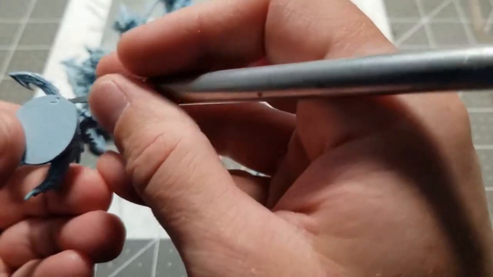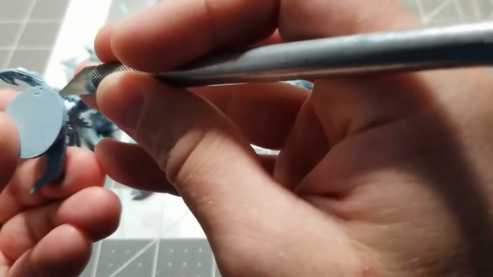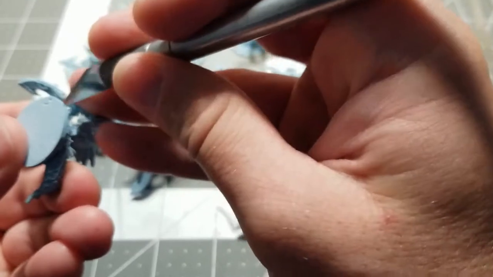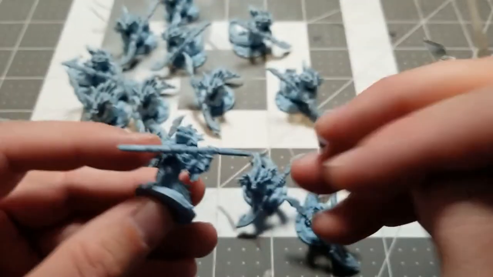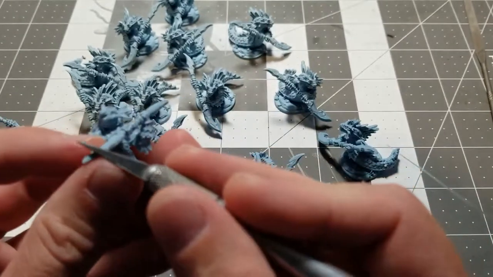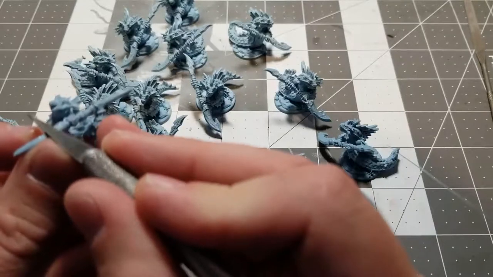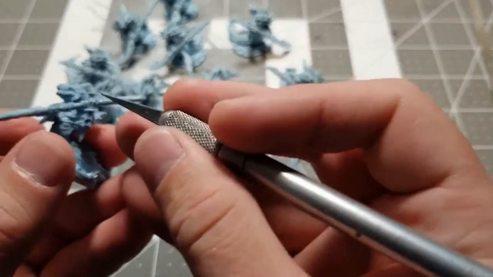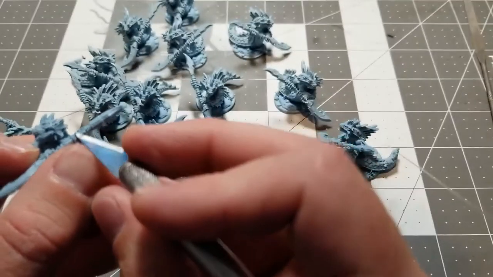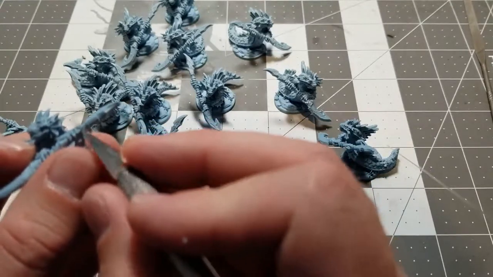But resin is more brittle, and it's also softer than a hard plastic. And so it just comes right off. Flashing is really, really easy to clean up. Just comes right off like butter with a sharp X-Acto. I'm super happy with these guys though, considering it's a dollar mini and how gorgeous they are.